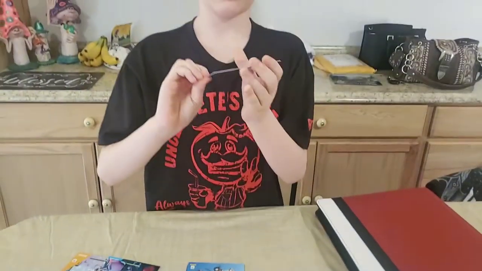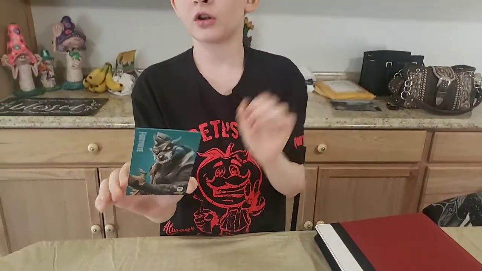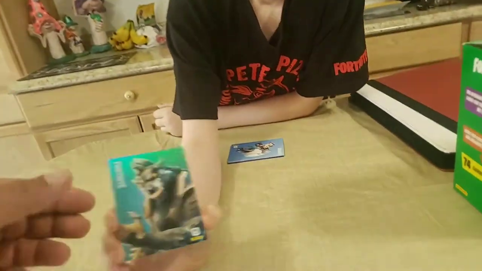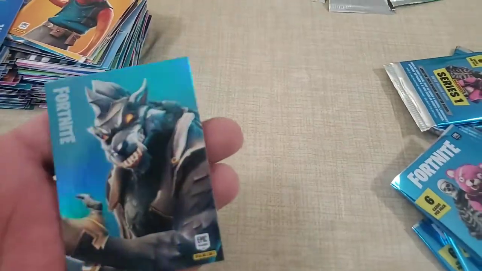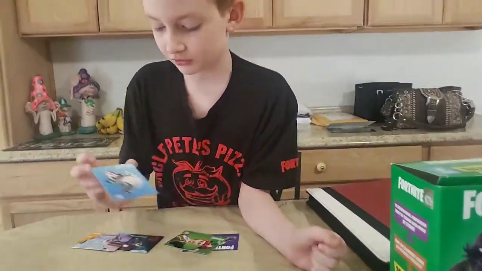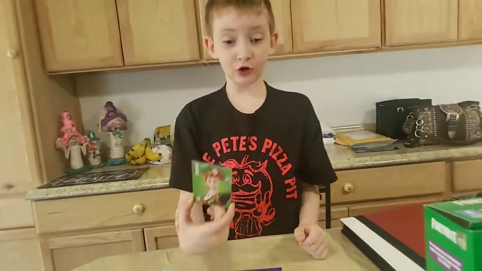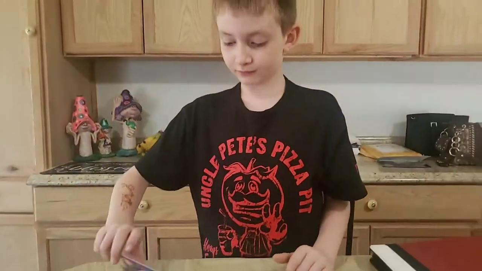A dire. It's rare to even get a dire. Yeah, that's the first dire we've seen. It's a holo. 262. Nice. And it's a holofoil. Oop. I messed that up. Dire, holo, legendary. And the very last two, a green and two purple. What are the chances of that? That's awesome. Let's hope we get a holofoil epic in those.